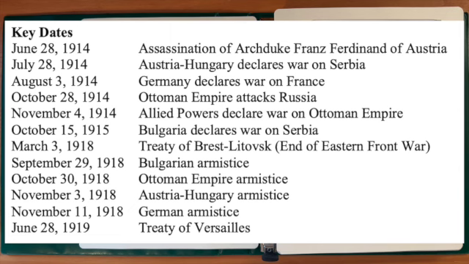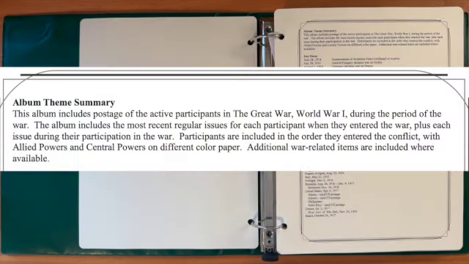So first, I narrowed it down to the time period that each country was in the war. Still, it seemed to me that there was one more trick to getting this right. I couldn't just count stamps that were released while each country was in the war. I wanted stamps that were in use during the war, even on the first day of that country's participation. So I added that I would collect the regular issue stamps that were available when each country entered the war too. So it's an oddly complicated description, but it boils down to a simple idea: stamps that someone would have used while their country was in World War I.